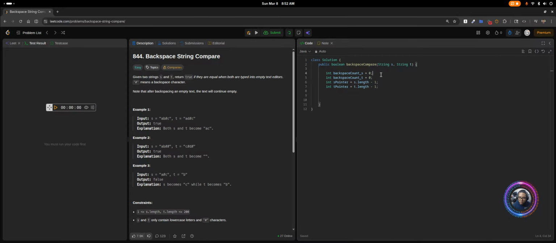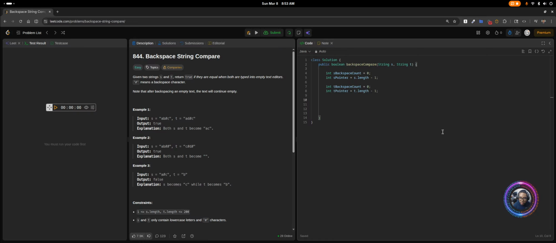I'll just put these together, it doesn't matter. So S backspace count, and then T backspace count. Okay, so both of those are the same. And then we can start with S first.